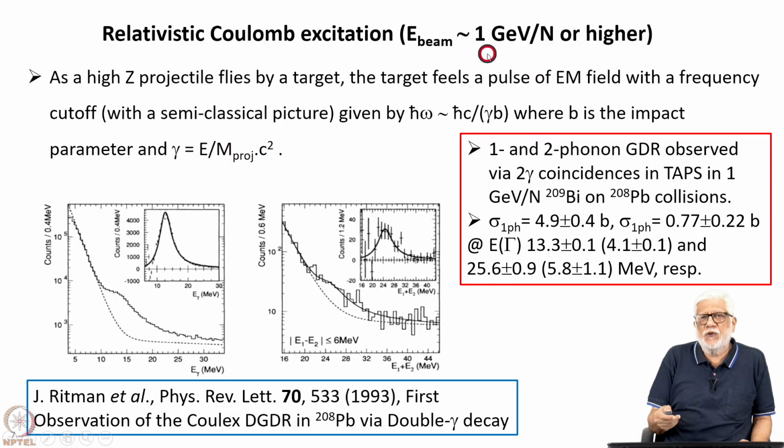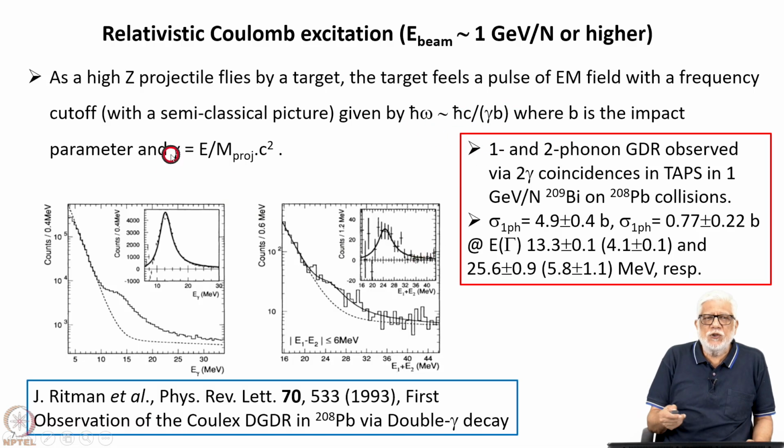So, for a proton, for instance, a 1 GeV proton, this would be about 2, but 1 GeV per nucleon is okay even for heavy ions. So this gamma would be of order 2 for 1 GeV per nucleon, but of course, if you go to higher than that, then this time dilatation factor increases, and then you go up to higher frequencies.